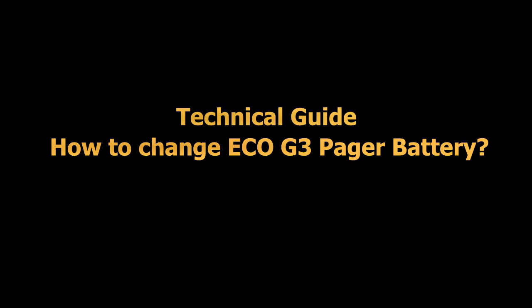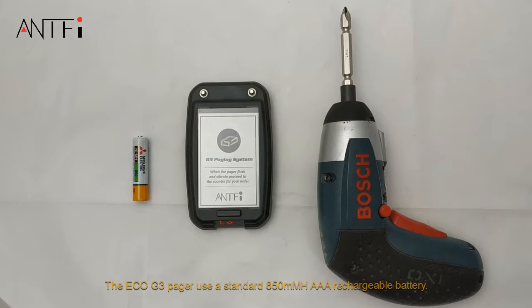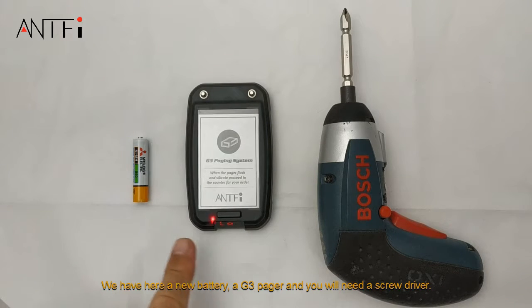ANTFI Technical Guide: How to change G3 pager batteries. The ECO G3 pager uses standard 850 mAh AAA rechargeable batteries.